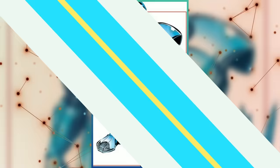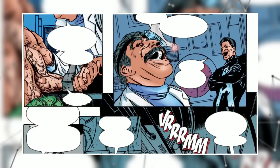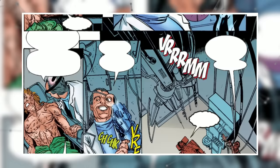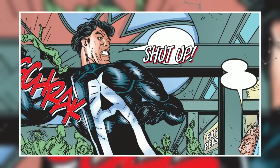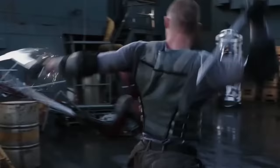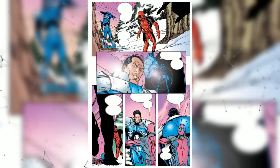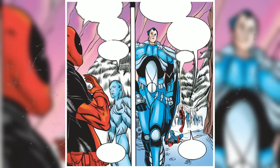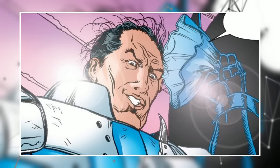Ajax. The man who later became Ajax was originally named Francis. He was a former enforcer at Dr. Killebrew's Laboratory Workshop, which served to take care of failed subjects from the Weapon X program. One such subject was Wade Wilson. Killebrew had previously experimented on Francis by removing his nerves to make him insensitive to pain, along with adding subcutaneous implants for super speed and agility. Created by Joe Kelly and Walter McDaniel, Francis aka Ajax made his first appearance in Deadpool, Volume 3, Issue 14, and served as the primary antagonist of the 2016 movie Deadpool. Similar to the movie, in the comics he was killed by Deadpool, but was retrieved from hell and later sent to track Deadpool and Thanos, as shown in Deadpool vs. Thanos Issue 3. Ajax's primary powers were super strength, enhanced reflexes, and immunity to pain. After Killebrew's enhancements, Ajax was even stronger and faster than any class 10 mutant, and also possessed pyrokinesis and flight.